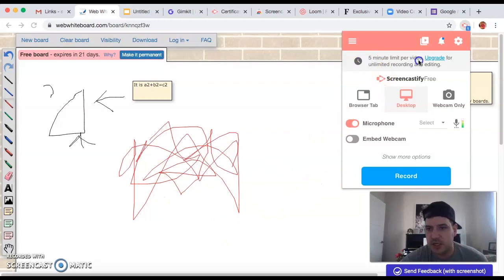And you're going to notice right here, it says a 5-minute limit. I think that's actually a great thing because when we are doing remote learning, kids are going to be all over the map. And some are going to be super into this. Some are going to be like pulling teeth. Like I've been saying to people, you can take a horse to water, you can't make it drink. So just do the best you can to get content to kids, and then pray and hope that they actually use it. So record, you get your video, you can put it on a variety of different things.